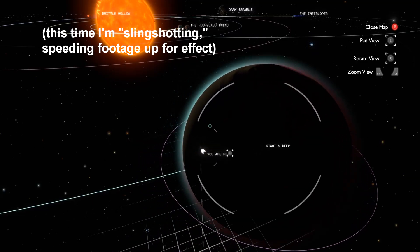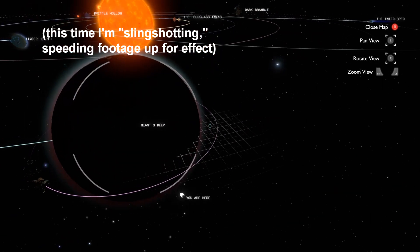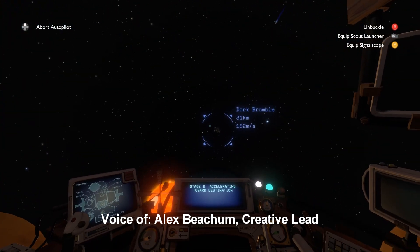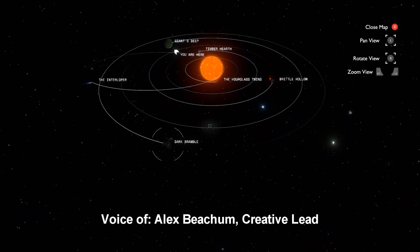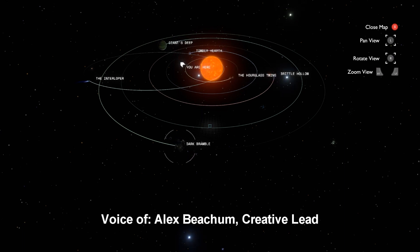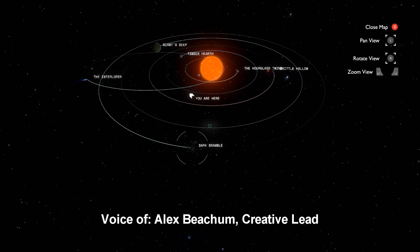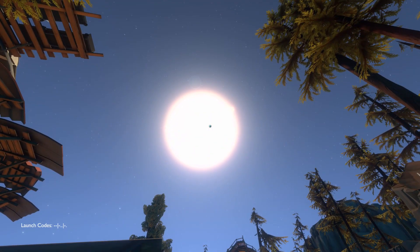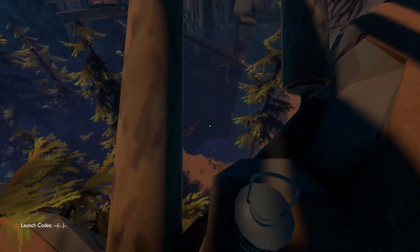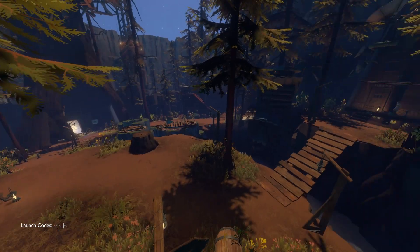Building a space exploration game out of spheres that uses Kepler's laws of planetary motion for calculating gravitational pull between them doesn't just stress the hell out of Unity and PhysX, but also the real-life scale of these phenomena they're trying to depict. We call it a miniature solar system. If you took the real solar system and scaled it down to the size of Outer Wilds, all of the planets would be the size of a marble because the relative distances between them are huge. In most cases, the gravity for the planets actually falls off linearly in Outer Wilds, whereas it should fall off due to the inverse square law.